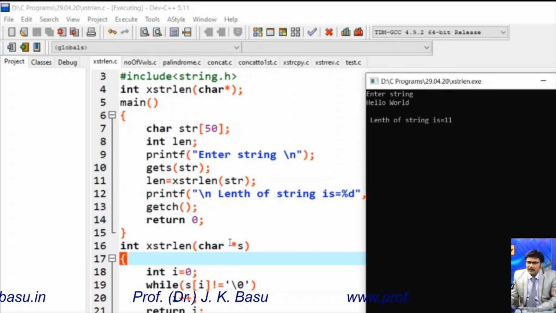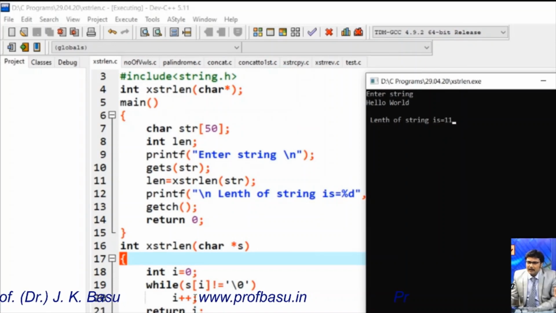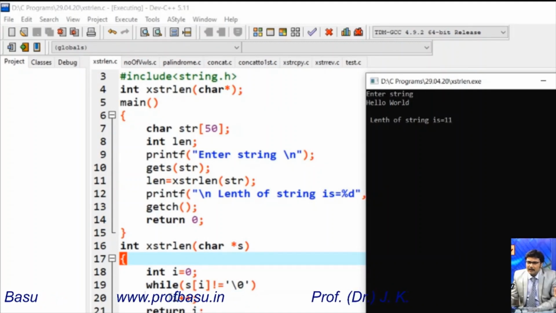So this h, h not equal to null, is true. So s[i] not equal to null is true, so this i will be incremented by 1. i was 0, now i becomes 1. As you know, in a while loop, so long as this condition is true, the loop will continue. There is only a single statement under this while loop, that's why we didn't put any brackets. Return i is out of the loop. Only a single statement is there, that is i++.